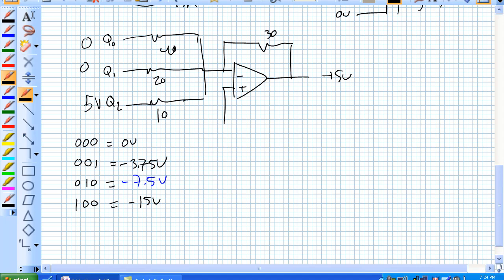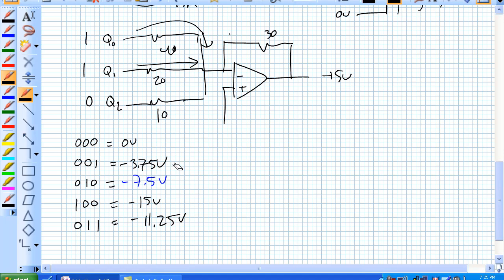Now I know I skipped something from here to there, and the reason why I skipped that is because of what's happening now. Let's say, for example, we do 0, 1, 1. It's basically the summation of these two. Let's just draw that. So 0, 1, 1. We've still got 0.125 amps going there. We've still got 0.25 amps going that way. So you're basically summing up the effects there. So you're getting negative 7.5 plus negative 3.75. What you get, negative 11.25 volts, is at our output.